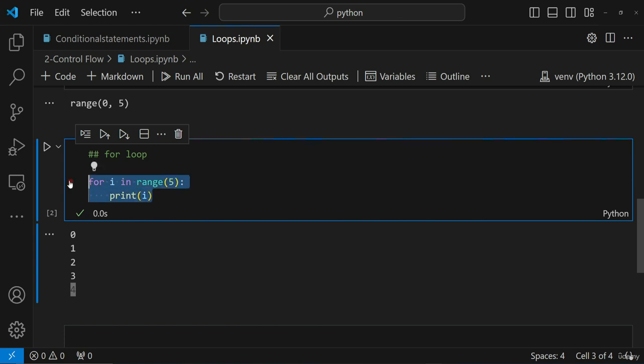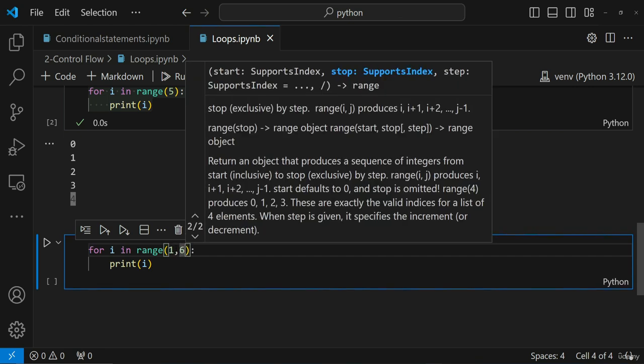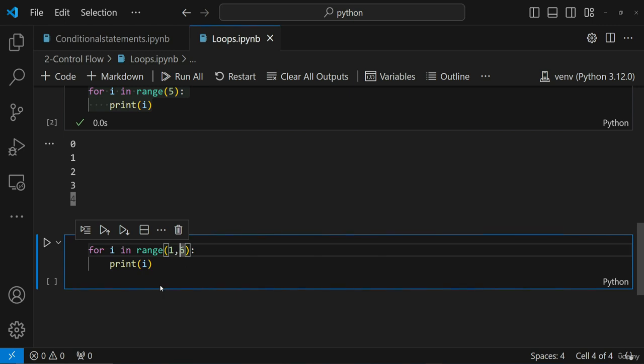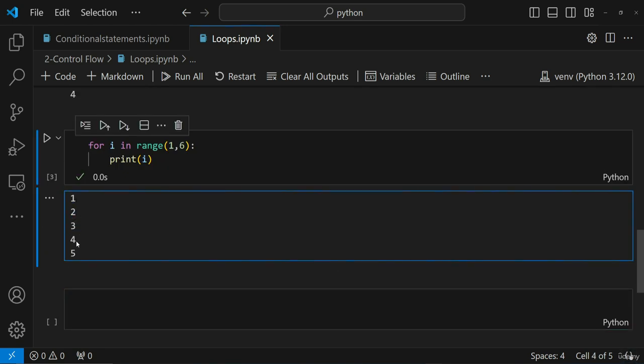Let's say I want to use a for loop with a different range of numbers. Let's say I write 1, 6. That basically means I want the numbers between 1 and 6. 6 is the last number, so we are not going to include it, because with respect to Python, whenever we are seeing indexing, it always starts with 0. I'll talk more about it as I go ahead. Now, if I execute this, you'll be able to see 1 is getting displayed, 2, 3, 4, and 5 are getting displayed. So I can also call my range of numbers by giving numbers from one number to the other number itself.